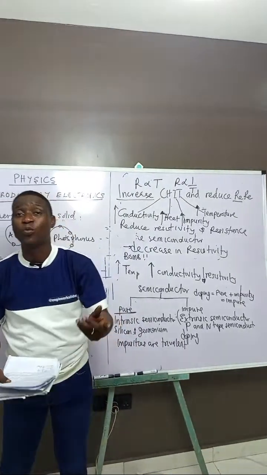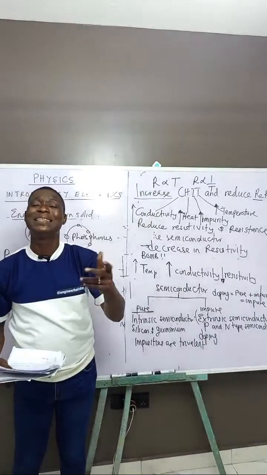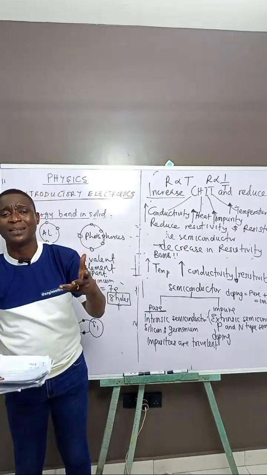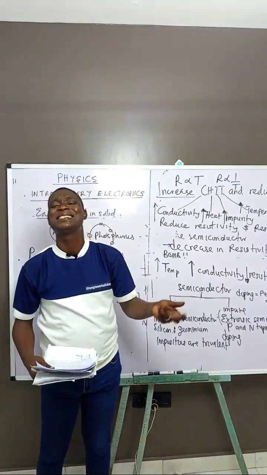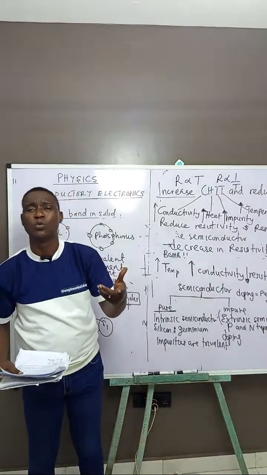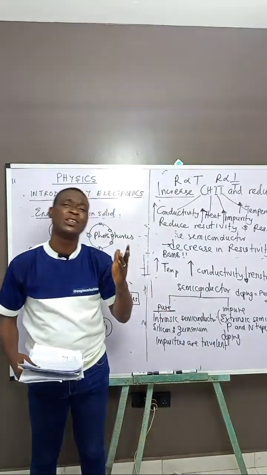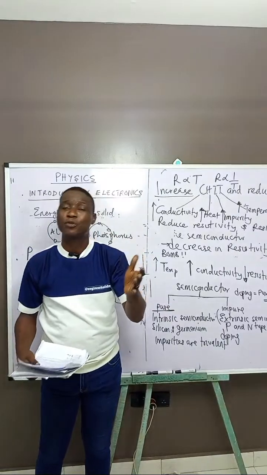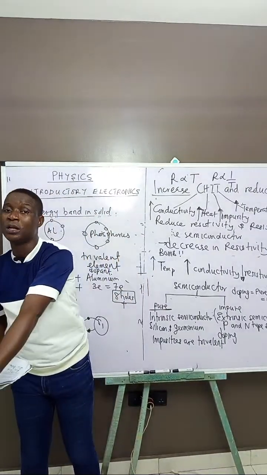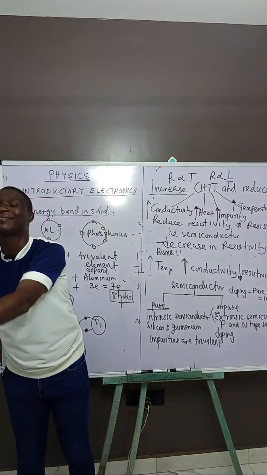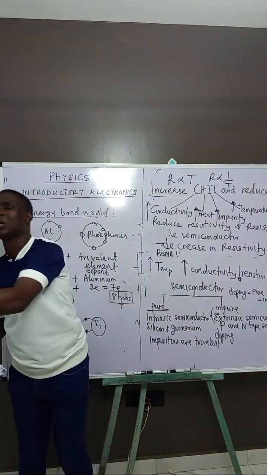Ohm's law says that what? In a metallic conductor, the potential difference produced is directly proportional to the current passing through the metallic conductor, provided the resistance is kept constant under physical conditions. What are the physical conditions they are talking about? The temperature. Temperature is part of them.